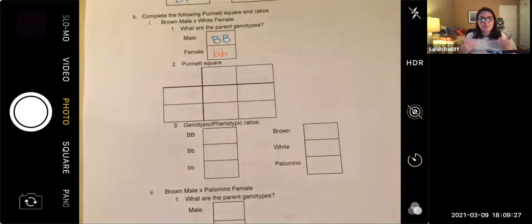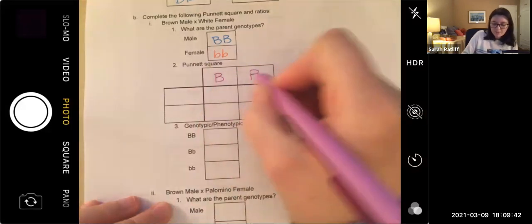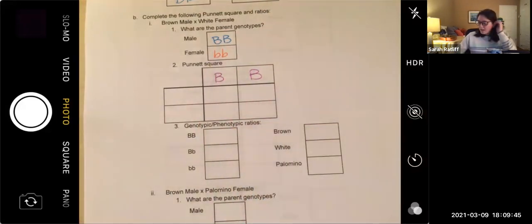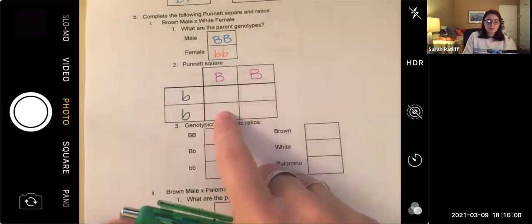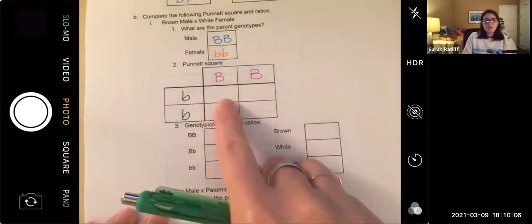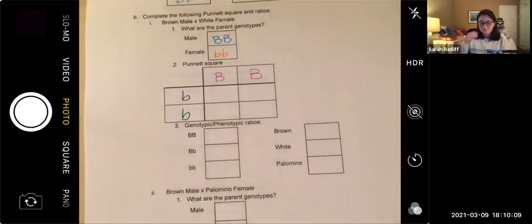Best practices state, males go across the top, females go down the side. I'm just going to choose new colors because I have lots of colors. So here we go. The male is BB, capital B, capital B. We put one allele per column there. And the female is, let's choose dark green, little b, little b. One allele in each row. This means for each of these squares, our offspring, which are in these four squares, we're going to get one allele from each parent, resulting in two alleles total, which will tell us what our phenotype will be.